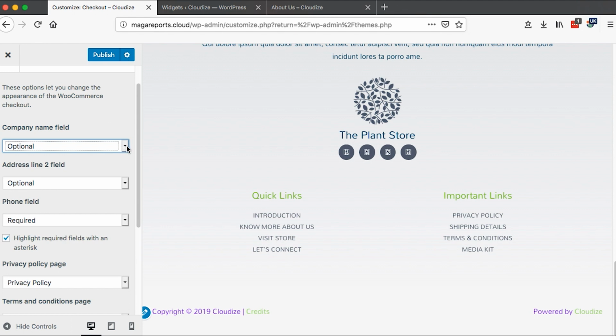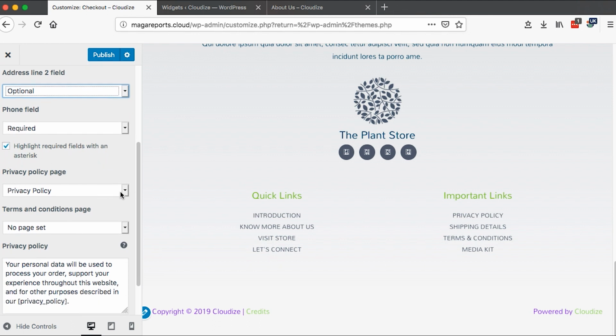On the checkout, we can ask someone to feed in their company name, or it can be optional, it can be required, depends on what you want, or we can simply hide that field. Then the address line 2 field, we can say it can be optional or required. In this case, it's better to make it optional, or some people just want to make it really simple and easy for the client to check out, so they don't waste most of their time. They just make these hidden and the company name field hidden. They just collect the client's name, email, and phone number.